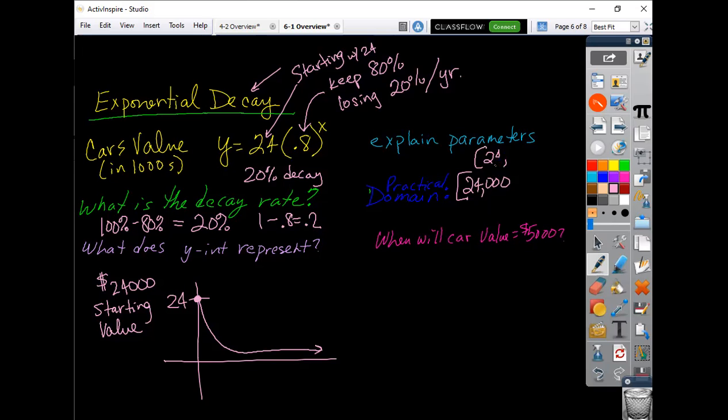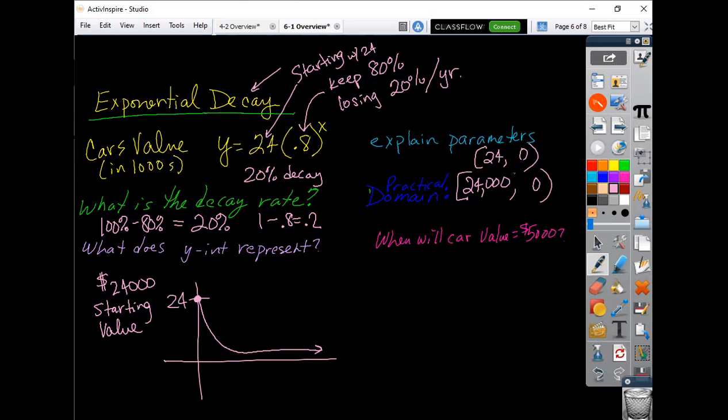And then, it can never be a negative. Well, I don't know. I've had cars that cost me more repairing them than what they were worth. So you might say it's a negative. But the practical domain in general, I think they're after is eventually, is this thing just down to where it's worth nothing?